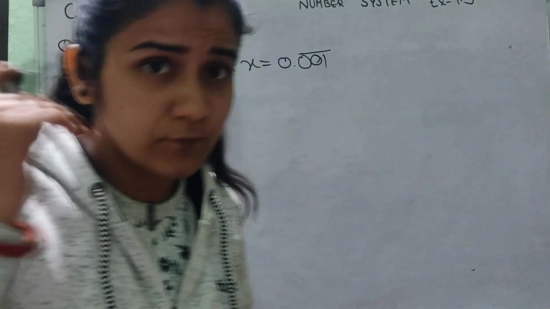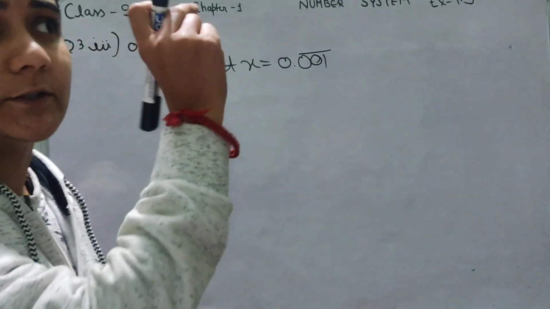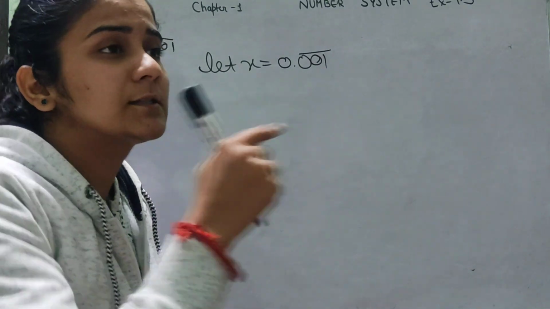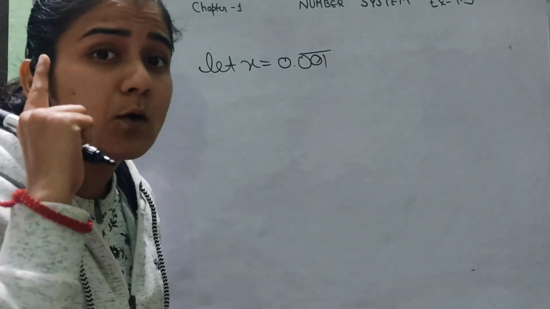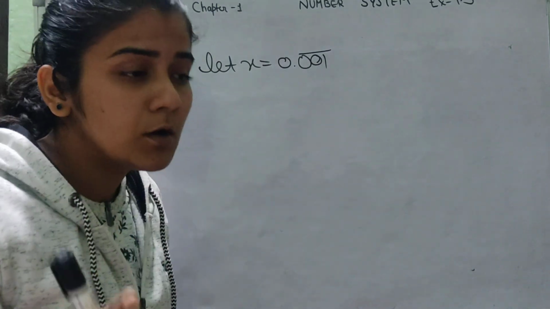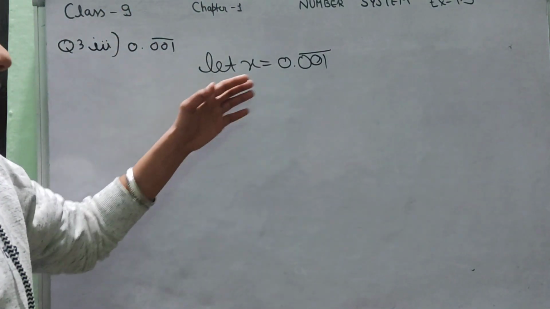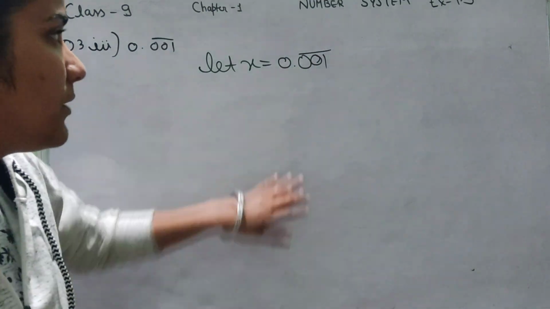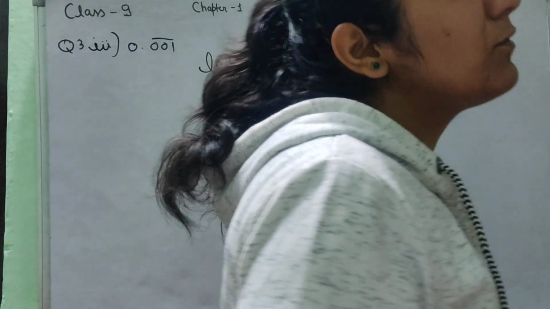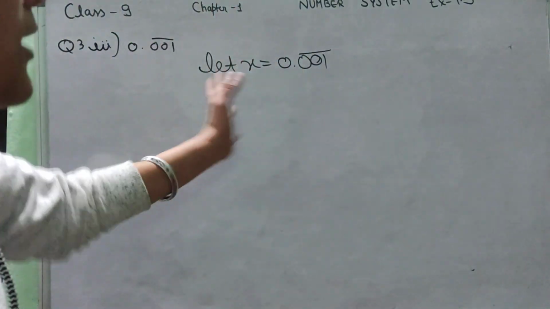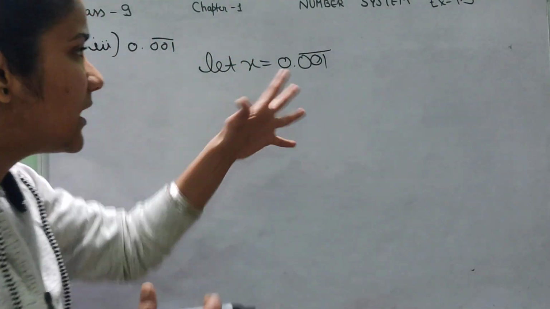In question number 2, which we have left, the bar is on 7. Kindly remember, 7 is the only one which is going to repeat. 4 is not going to repeat. So do be careful while dealing with that question. Now if we multiply it with 10 on both sides, nothing is going to change. We need to think of a bigger number to multiply on both sides to get something friendly to us.